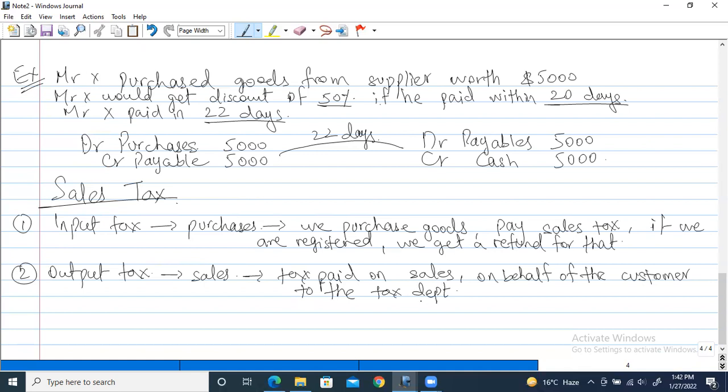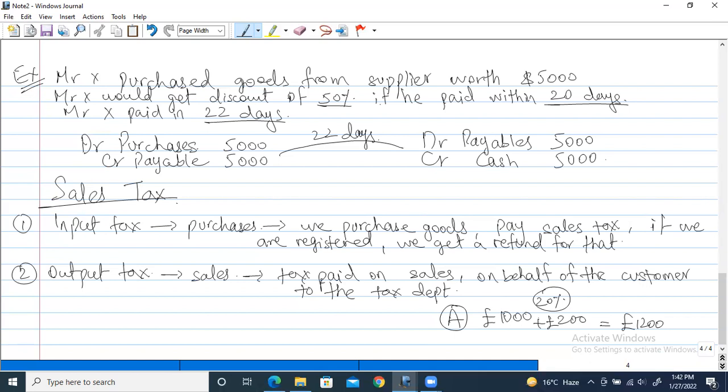Okay, so this is the correct definition for this. What happens is that, for example, if we are selling a product A to the customer and it costs £1,000, and we also tell the customer that this amount is without the tax. You will be subject to, for example, 20% tax. So what is 20% of this? £200. That means the total that the customer will have to pay is £1,200, the product price plus the tax.